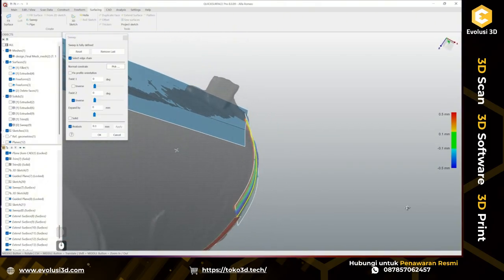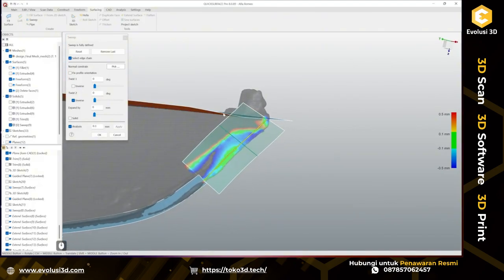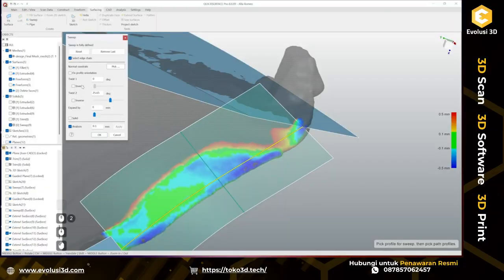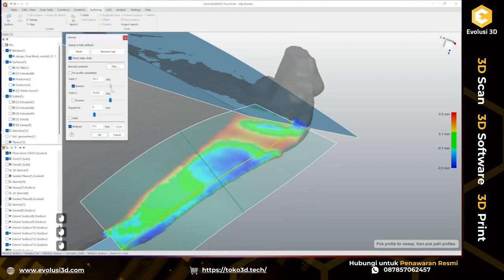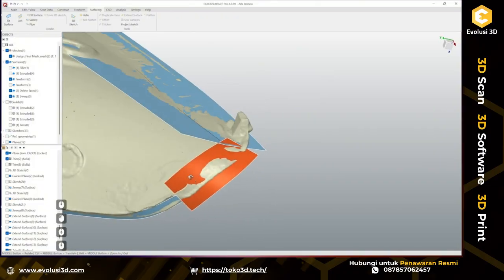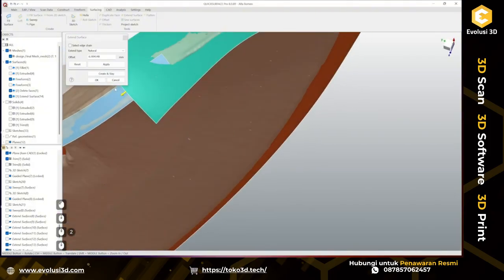See how it looks. Okay, it's not bad, not terrible. And we can align this side quite good here. Let's see what happens on the other side. Actually, we can work with this one, I think. Okay, so let's accept this one. Extend this edge. Extend it in the opposite direction as well.